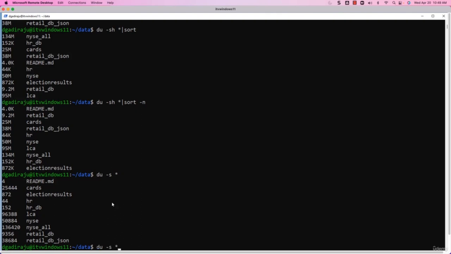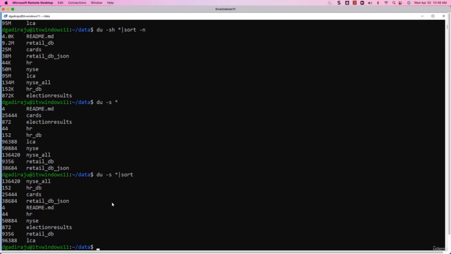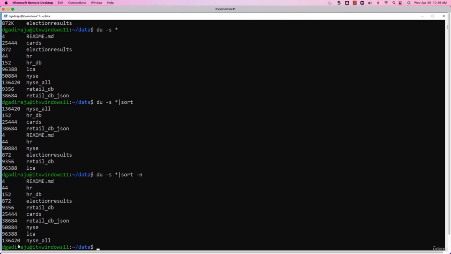Now I should be able to use sort, and we should be able to sort the data. Keep in mind that data is sorted using alphanumeric values, not numeric values that are there as part of the first field in this. To make sure data is sorted numerically rather than alphanumerically, we just have to use sort -n. Now we should be able to see the output here. This is how you should be able to deep dive and understand which folder is occupying how much storage, and also narrow down to larger folders or files at the bottom by combining du -s output with sort. This is a very simple one-liner which will help us get the usage of our storage effectively.